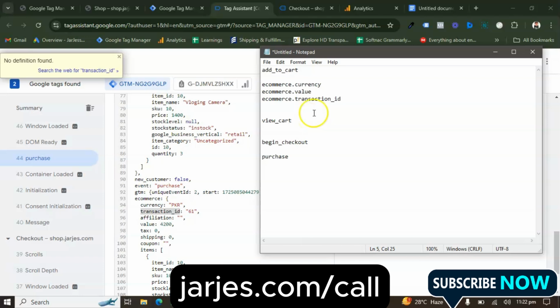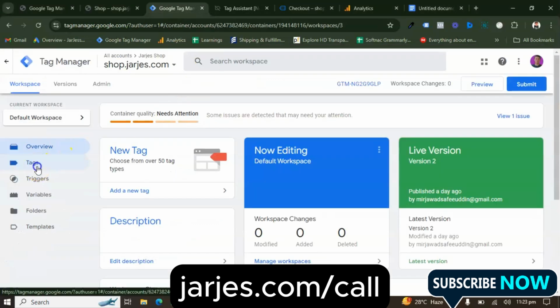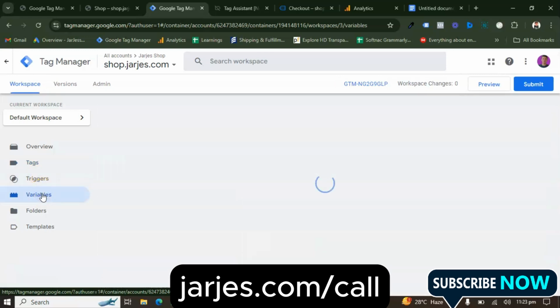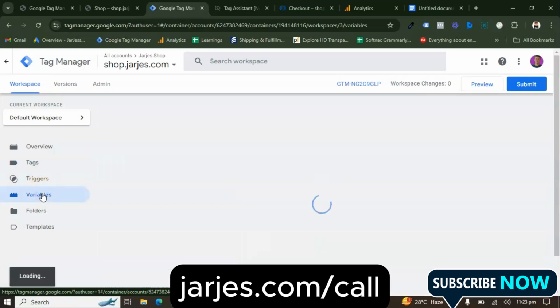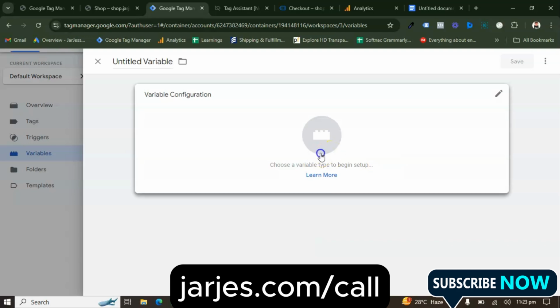The first step would be to add these variables to our Tag Manager container, and then we will track all these events one by one. So let's come over to Google Tag Manager. We'll click on tags. Sorry, first of all, we will create the variables. So let's click on variables. You have to click on user defined variables. Let's click here.